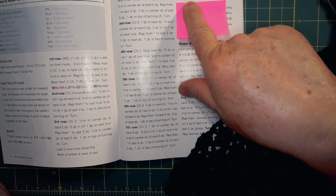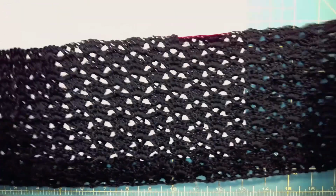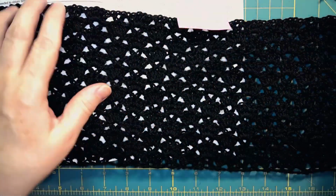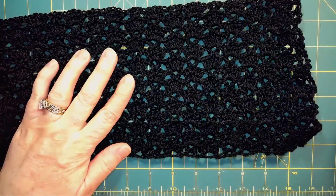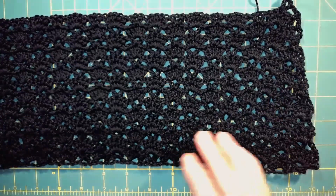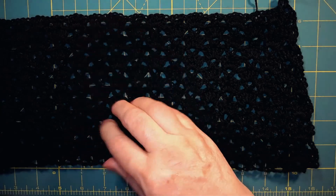So I will come back somewhere mid in that process and kind of show you where we're going, what it looks like. Here's the pattern. Here's the fabric so far. And again, the angle is angling inward in a decrease type pattern.